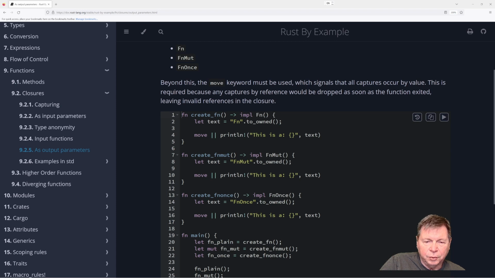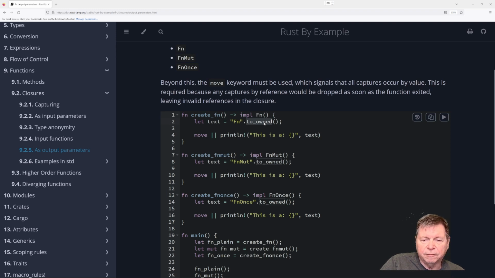So we have to use move. So we have a create, which would implement the return. So that's the return value. Let text be fin to owned. Print, this is a fin to owned. To owned. Move. Oh. I think this, what does this do?